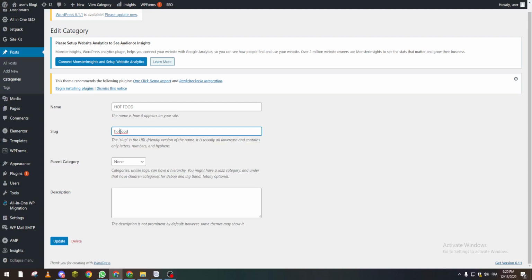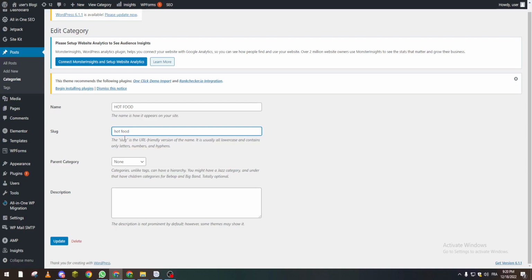So if you can't really keep it that way, for example, if you wanted to add a space, you have to add a hyphen, or a number between them. You really can't add a space between it.